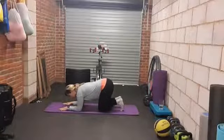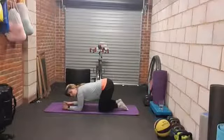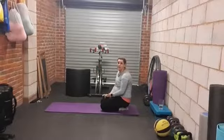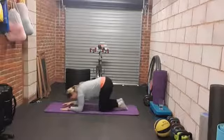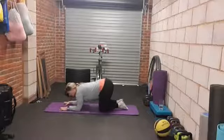On your forearms, try and keep them nice and parallel. So we're going to do a little bit of work through the legs. I'm going to see what I can do here because when I last did this, I really felt it in my hip. I'll still talk you through and I'll demonstrate what I can. So make sure your knees are underneath your hips. We're on the forearms so that we're not putting too much pressure through those arms.